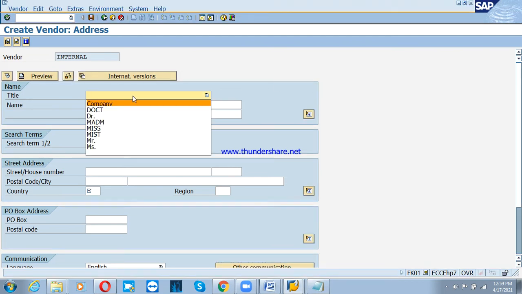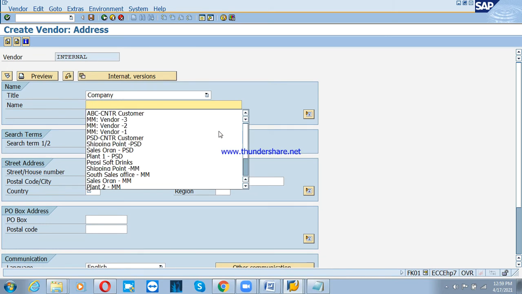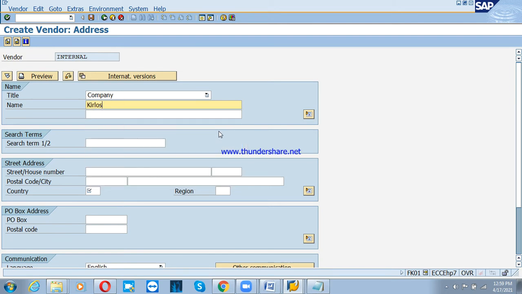Okay, here we can give any title, but usually in real time we create the vendor with the company name only. Name of the vendor we can give any. So I'll take Kirloskar Industries.